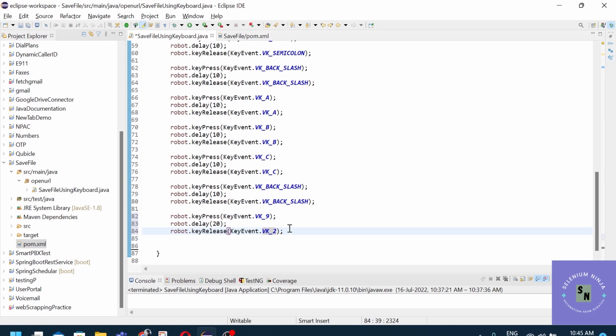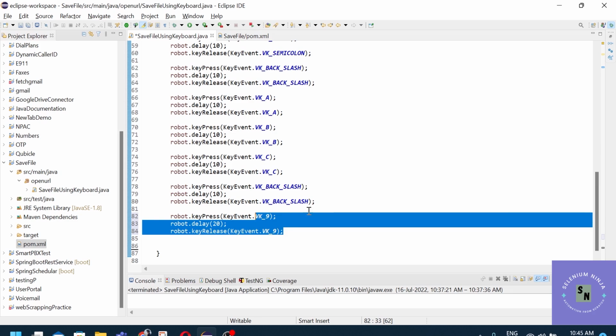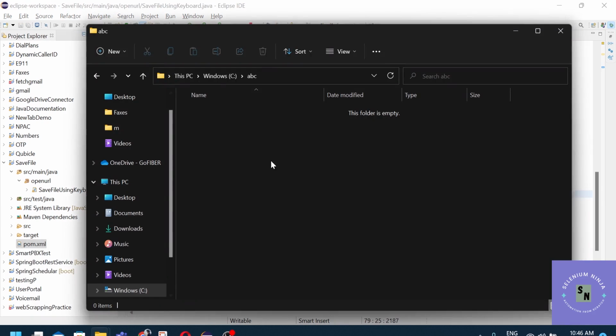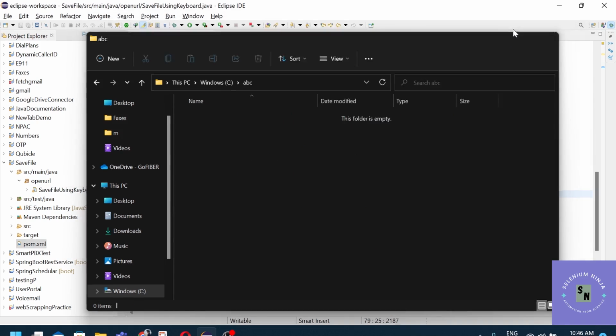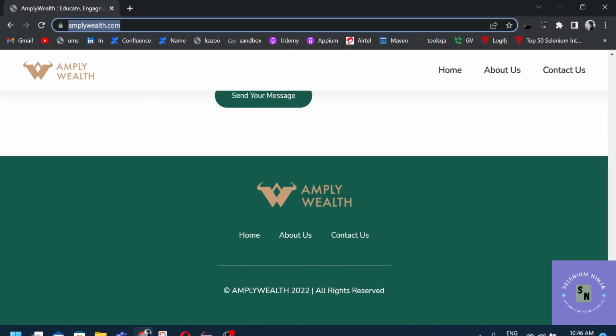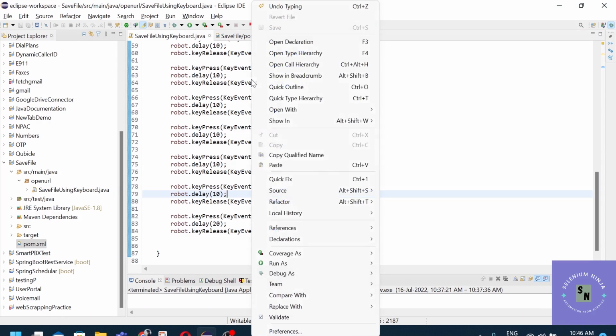We can also write random integers in the file name. That will be in a separate video, because that's a little bit complicated, as we need to create some additional methods, right? So for now it's fine. Let us execute our script. Before running, let me show you the ABC folder. It's empty, right? Completely empty. And in our browser, we only have one browser, where I'm removing this download also from here, right? Everything is clean. Let's execute our script.